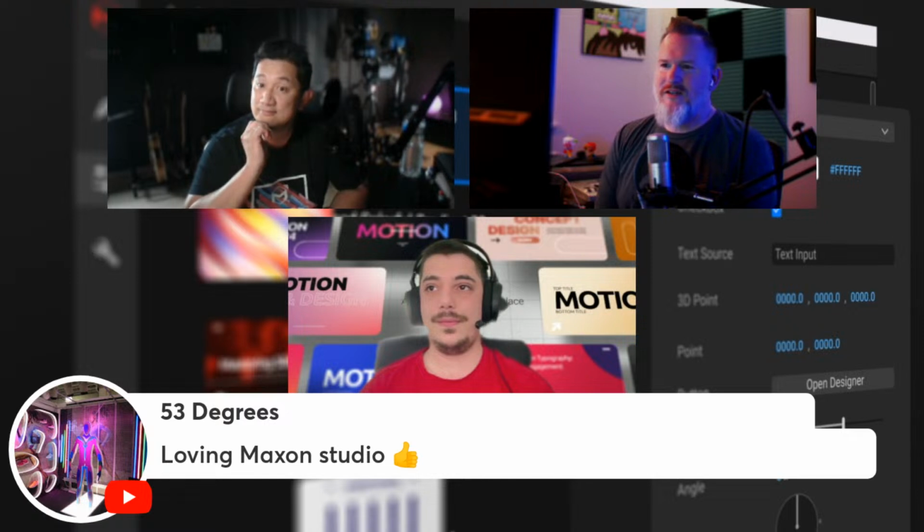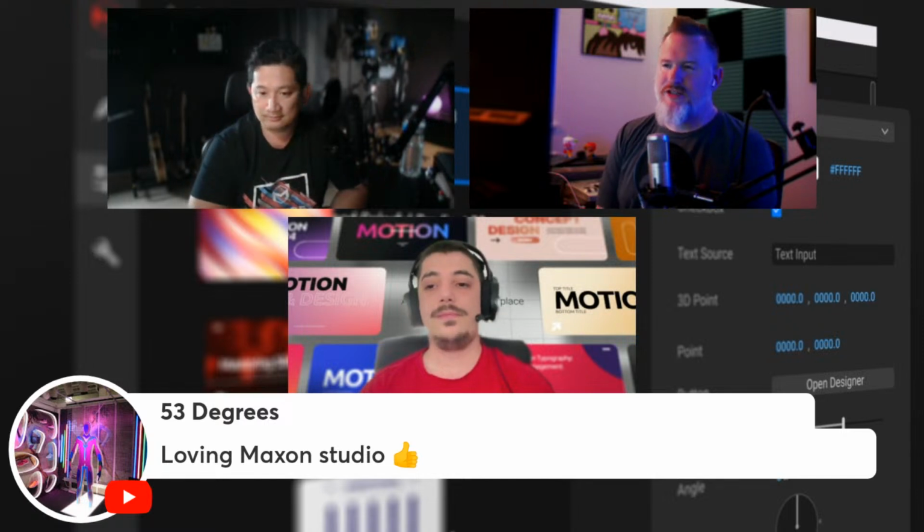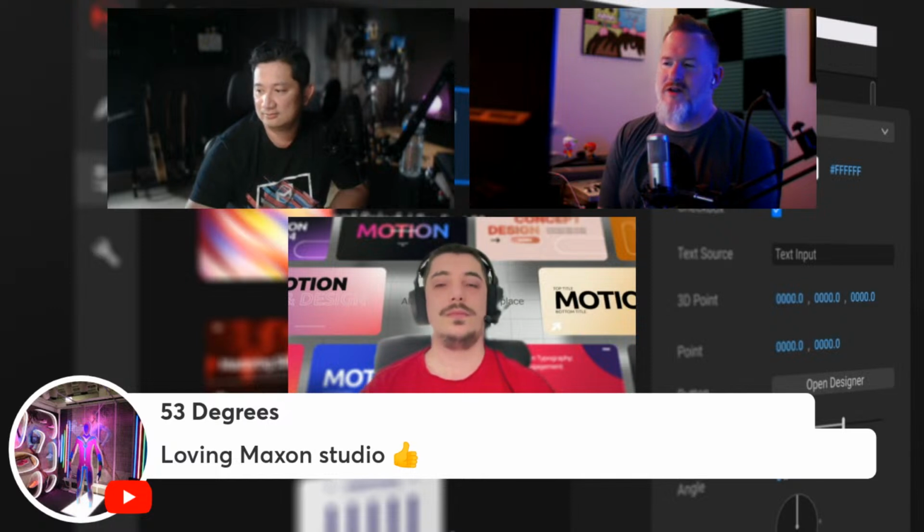For all people who have a Red Giant subscription and a Maxon One subscription, this is not anything you need to buy. You would just have it already. You just have to update your Maxon app, and it will show up, and you can download it, and it's all free. All the capsules, all those templates that you see, all comes with it. So just for being a Red Giant or Maxon One subscriber, you have all of that stuff.